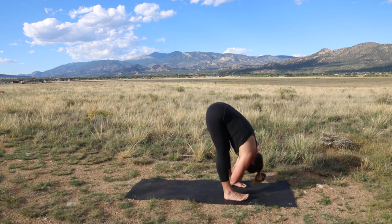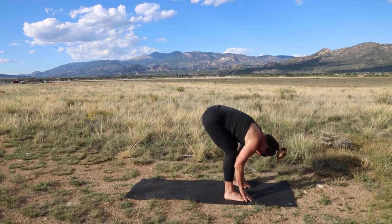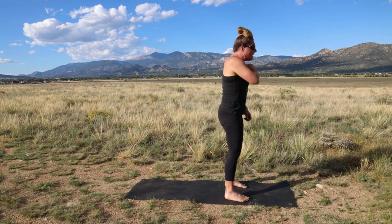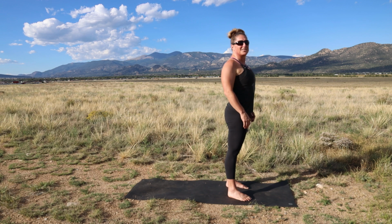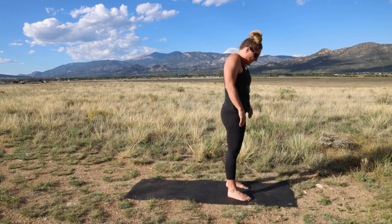If the arms are crossed, go ahead and release them, finding stillness so we can roll our way up one vertebrae at a time, making our way to the top. Head is the last thing to come up, rolling the shoulders up, back, and down once you get there. 2 or 3 rolls in the shoulders back, 2 or 3 rolls forward.